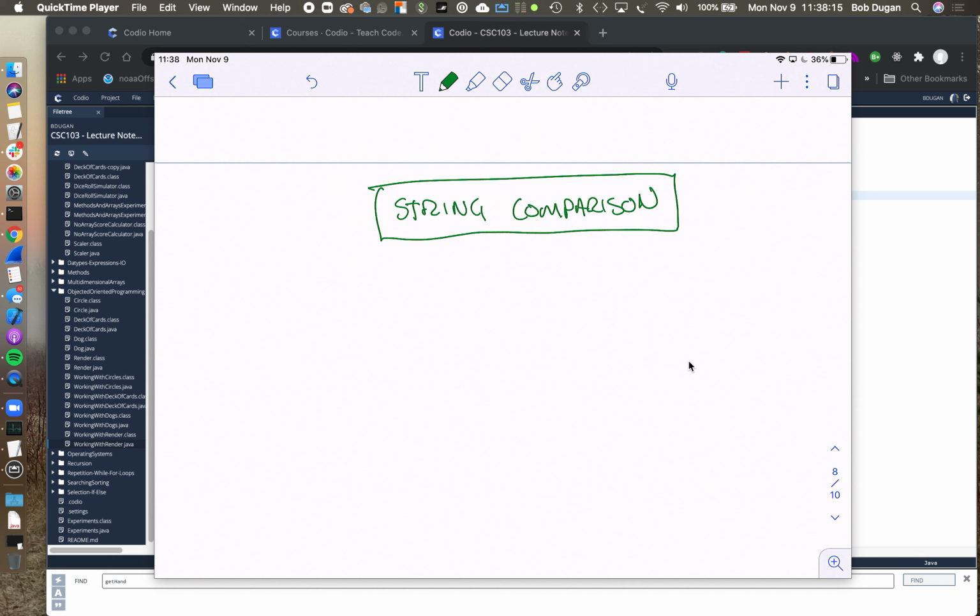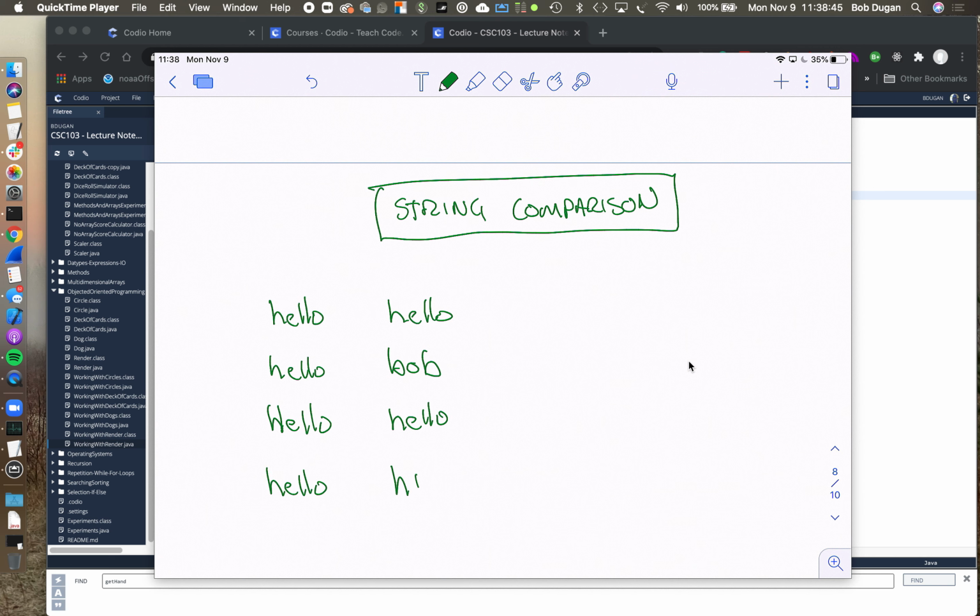So when we talk about string comparisons, we have to look at a bunch of different strings. So let's compare a couple of strings, okay? So here's hello, and here's hello. And here's hello, and here's Bob. And here's the string hello again with a capital H, and here's the string with a lowercase h.